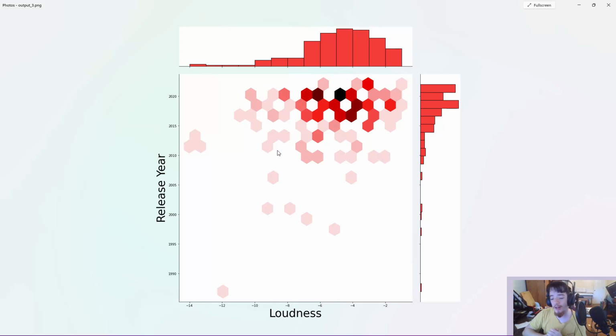Now, you definitely see a correlation between the release year and the loudness. So this is a good time to point out the difference between the consistency and the variance score that I want to apply to things. Consistency will look at how much of 2020 songs are in the final playlist. I say that because most of my music seems to be right in this area. So how close together are they?